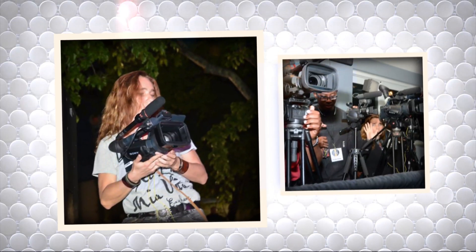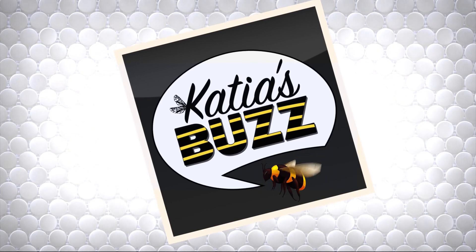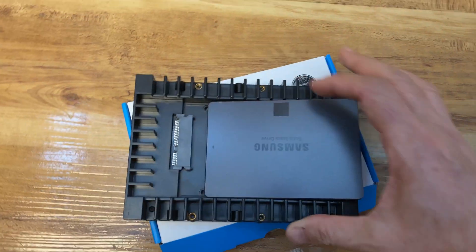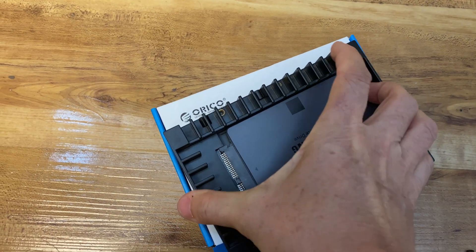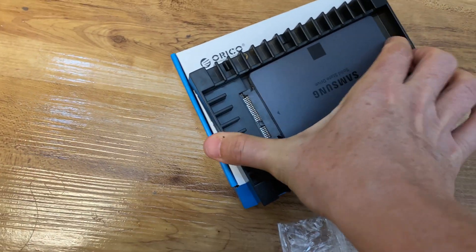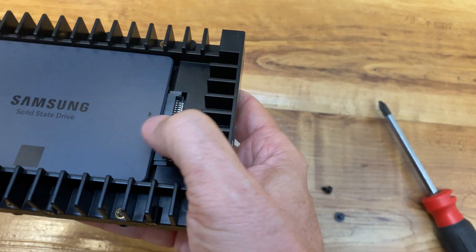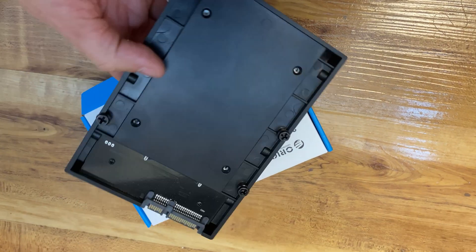I'm just going to show it to you, it's not that hard. Here we go. So this is a Samsung solid state drive and it's much smaller than the tray. The most important thing is that you really insert this, you clip it inside, and it needs to go clunk. That's really important and there's actually an extra layer of safety for this connection to work properly. That's really the only way for your tray to read your card.